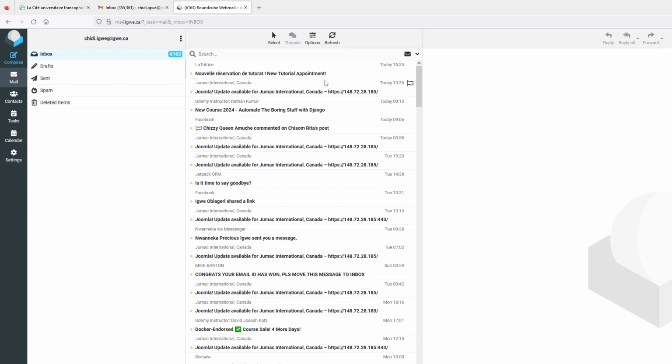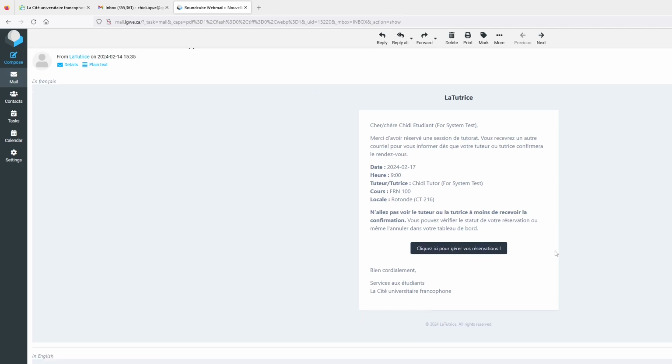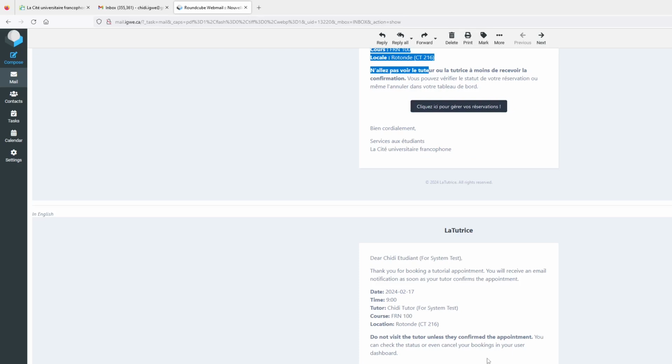And if I go into the student email account, here is an email that says a new appointment has been booked. This email comes to you in both English and French. It provides a link for each party to click on and be able to return to the platform and manage the tutorial.